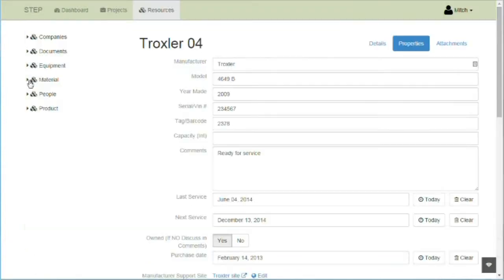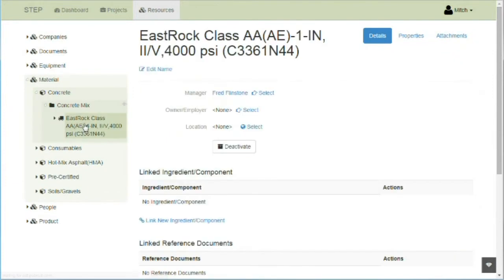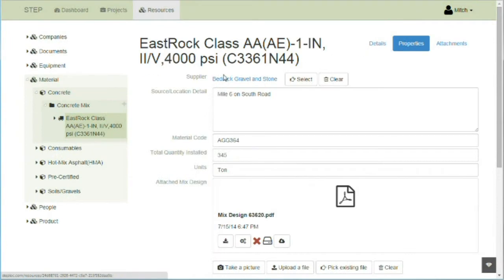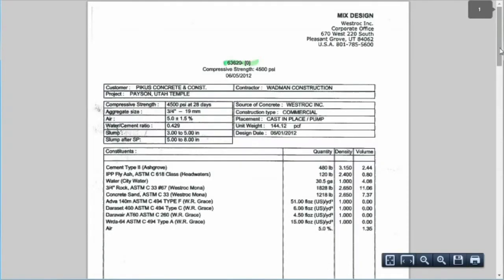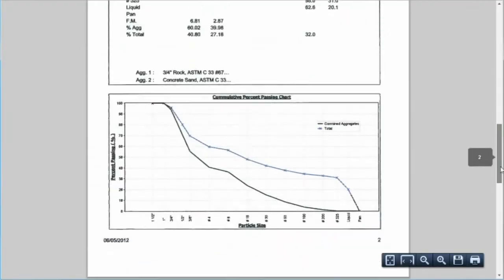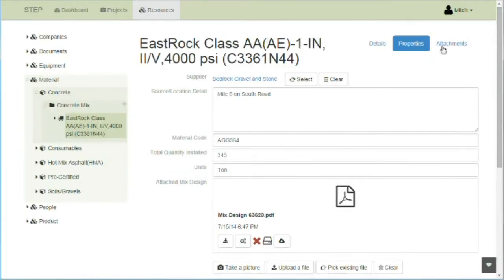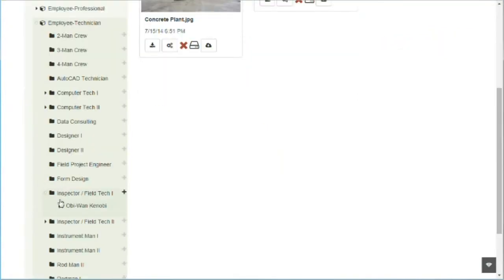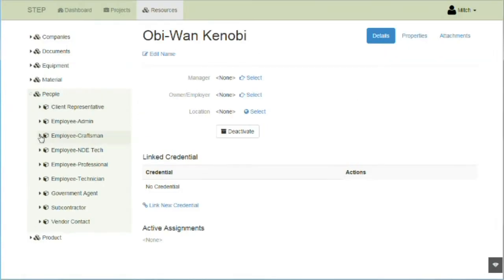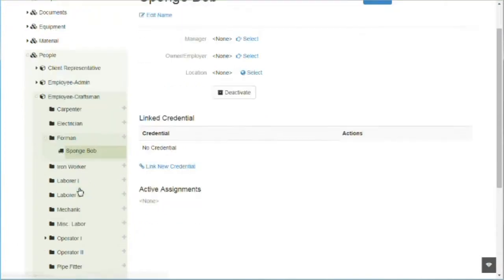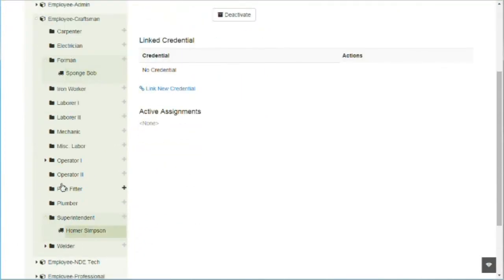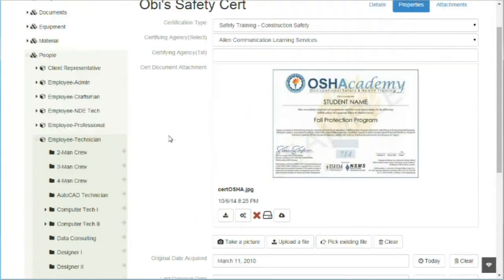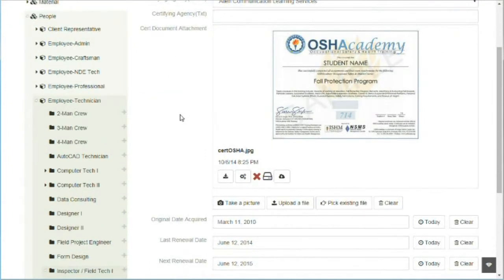For materials, we have the concrete mix with linked aggregates that show up under soils and gravels. Under properties, we have all of the relevant mix information, a scanned copy of the mix design itself. Then we have all of the attachments. More can be added at any time. Moving down, we have the people that will be involved with the work: inspectors, crew foremen, owner representatives, managers, and engineers. Critical information regarding licensing and certifications, as well as contract data and company affiliation. All of this information is immediately available.